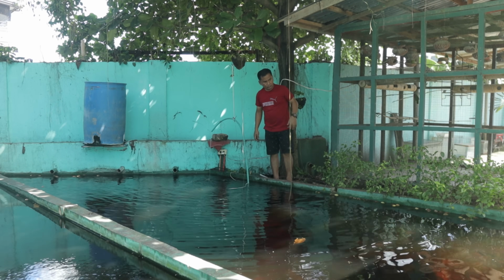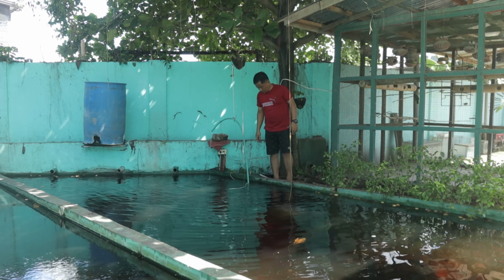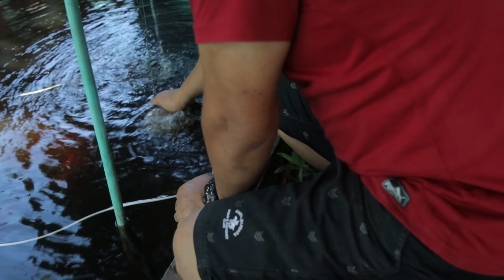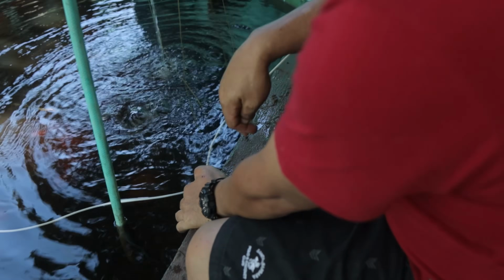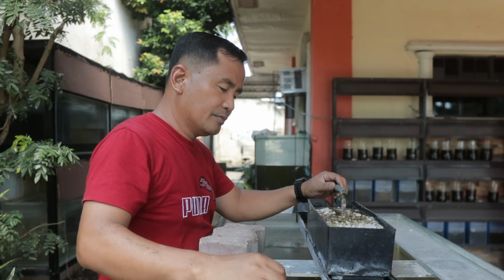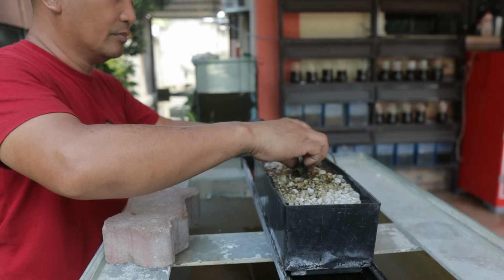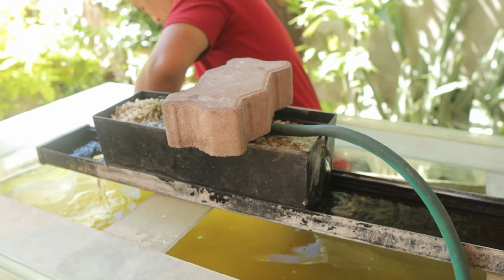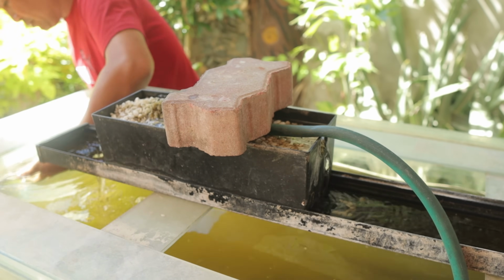Well, I am just using the natural method. Just simply running the water by means of your submersible pump for a period of 5 days. During that time, running the water with the submersible pump and using small stones, pebbles, to make the quality of the water best for breeding, then I believe that you will really become successful. And in fact, we already have tried this one and we have now produced thousands of catfish.